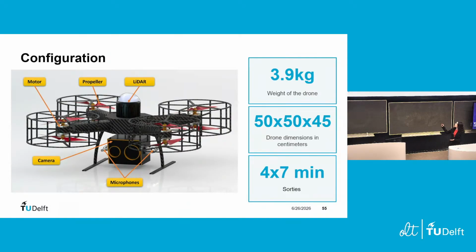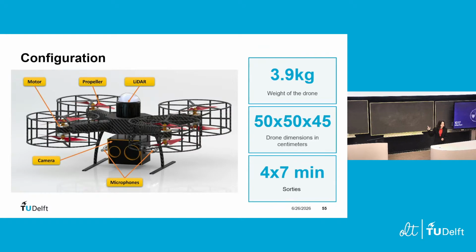And as you can see on top, we have the lidar for navigation, which is complemented by a rangefinder, which is on the bottom. On the bottom, we also have our payload, which is a 2-in-1 visual and infrared camera with the microphones on each side. This came up to, as Marcus already said, a whopping 3.9 kilograms. This is amazing for such a long range endurance drone. And a maximum dimension of 50 centimeters, which is approximately the size of an adult male. And as they fit inside of the drivetrain comfortably, so will our drone.